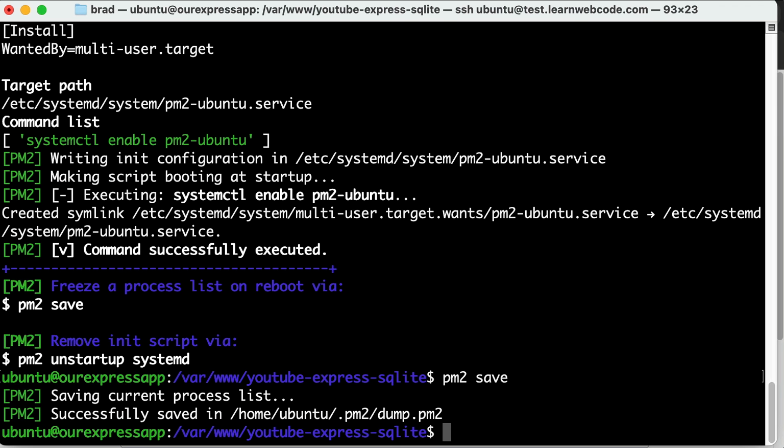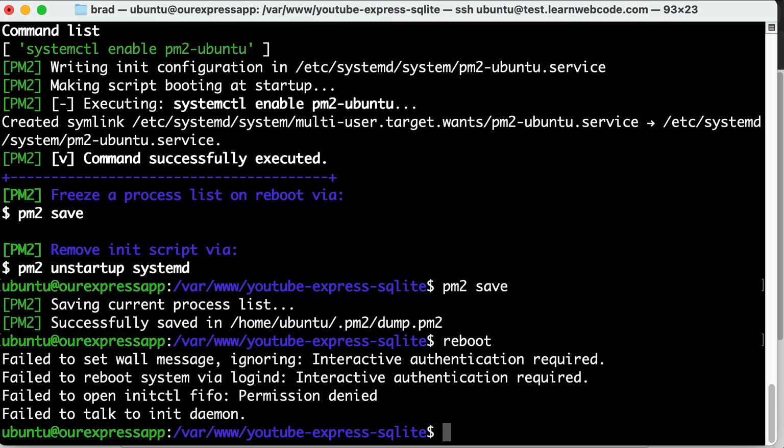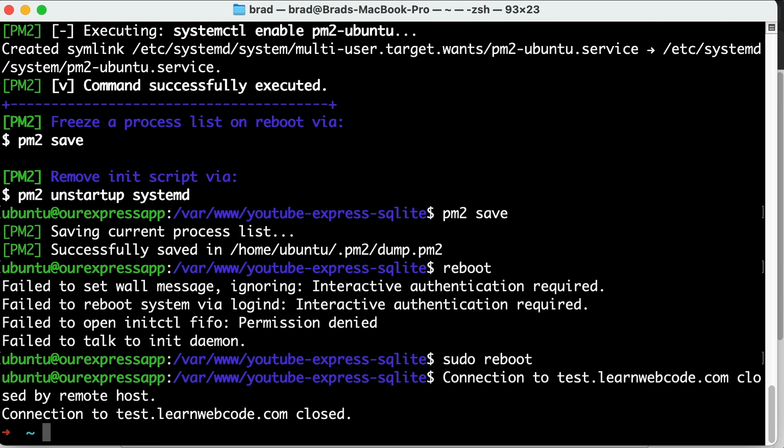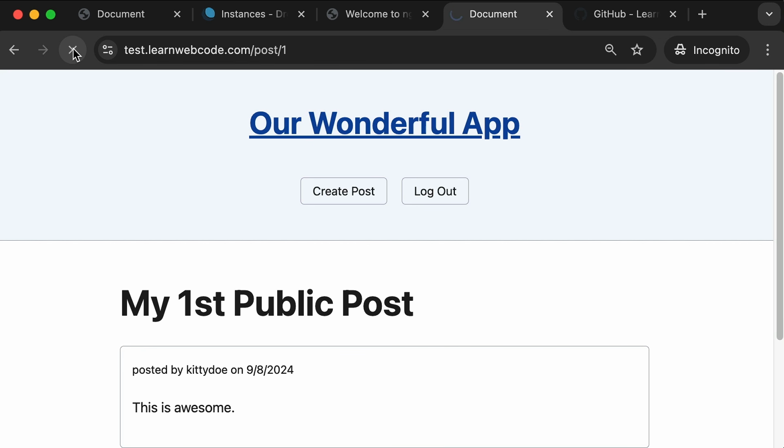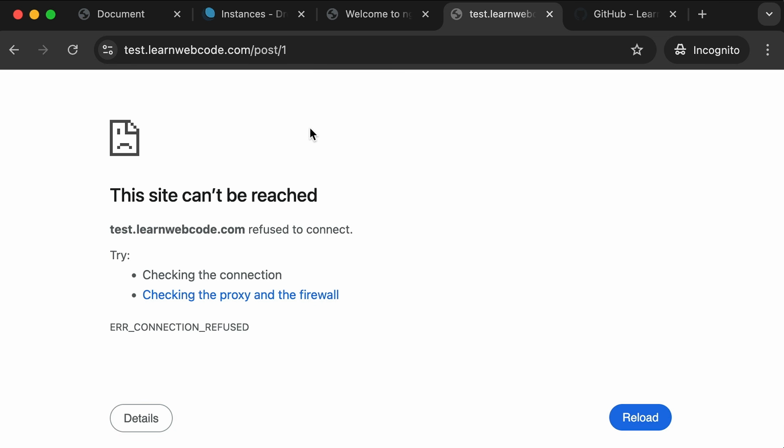Let's try to turn our machine off, like reboot it, restart it. Actually, do we need sudo for that? We probably do. Let's try. Yeah, absolutely need that. So say sudo reboot, and that's going to make your server go down for maybe like 10, 20, 30 seconds. So you can see my SSH connection immediately failed. Now, you won't be able to visit the website because it's actually restarting. You can see it's unavailable.